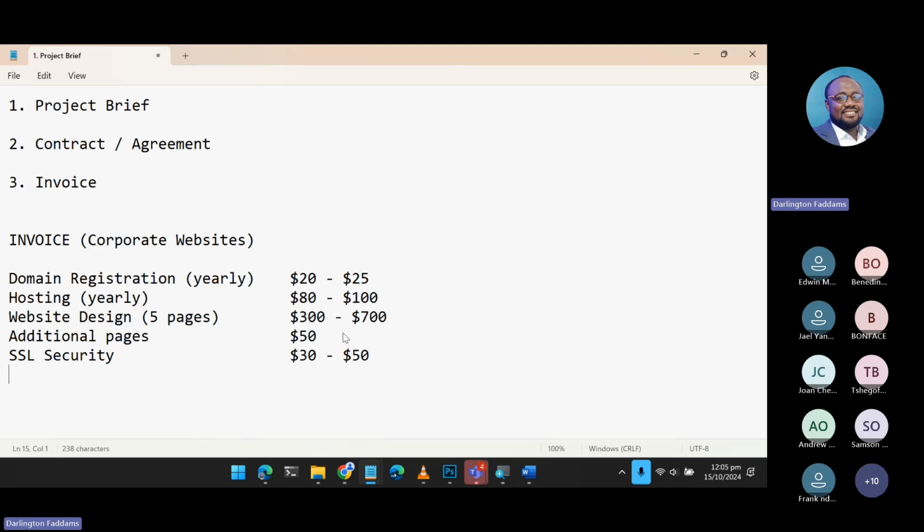Okay. And this is just because for you right now, it's not going to cost you money. You are just going to set it up and ensure that the security is on the website.